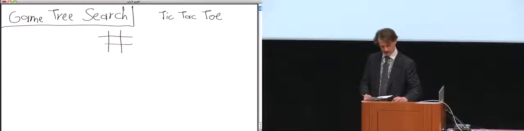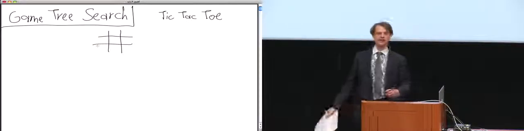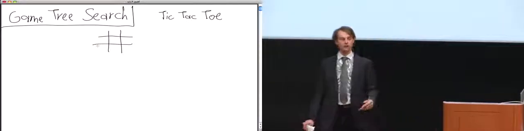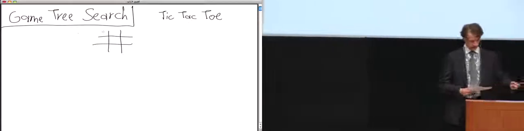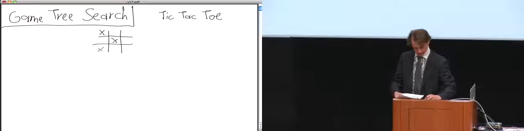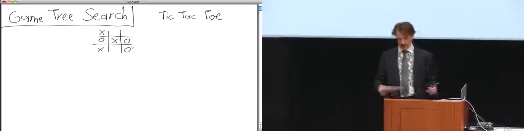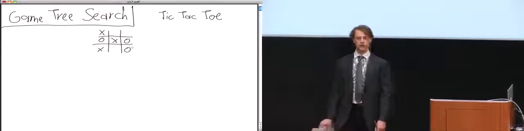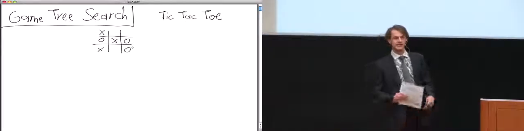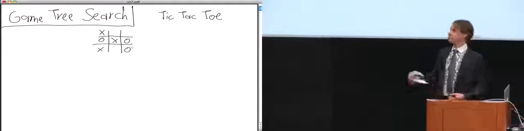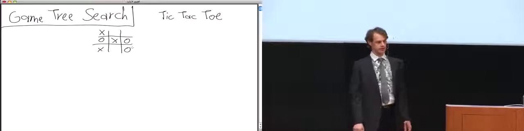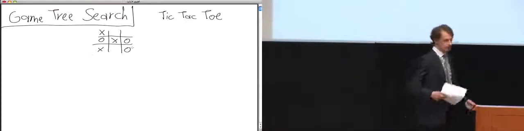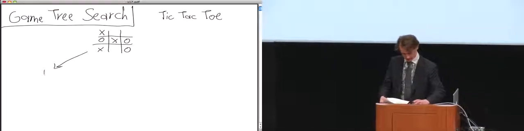So here's a tic-tac-toe grid. To keep it from getting too complicated, I'm going to assume that we're already 2/3 of the way through the game, and so X has placed X's and O has placed O's, and now you are the computer, and it's your turn, and you're playing X. So what moves can you make from this grid here? Well, you've got 3 different places you can place your X, and we're going to try all 3 of those and see what happens in each of those 3 circumstances.